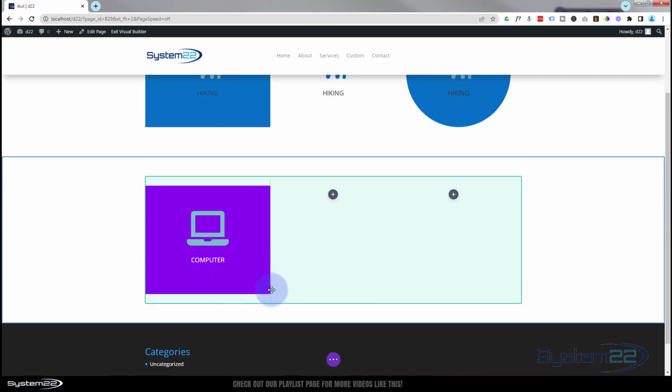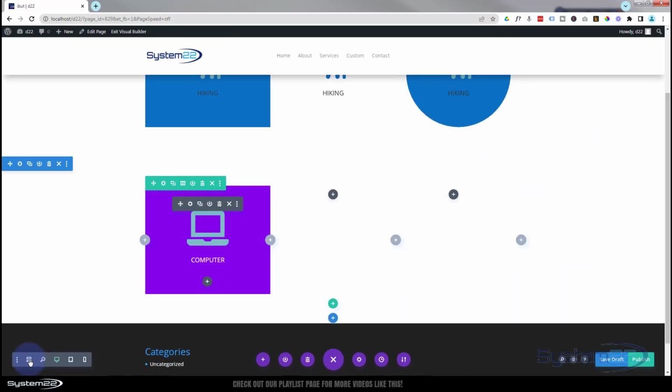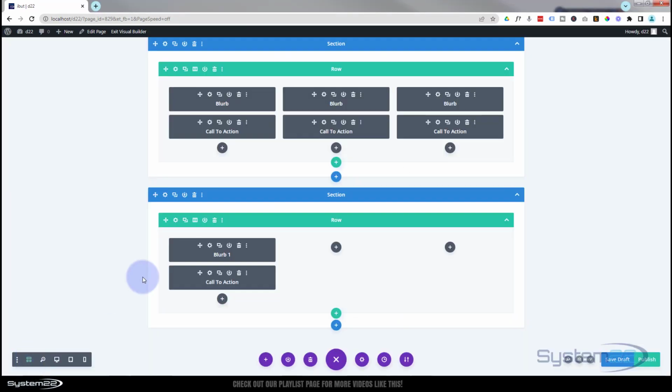Now to do this, because we've done a bit of positioning here, it's going to be hard to get to both of these modules because they're on top of each other with a visual builder. As you can see, I've only got 1 module tab, although there's 2 of them stacked on top of each other there. Easiest way around this is to go to wireframe or back-end mode. So if we go down to our little purple button, little icon down on the bottom left here, click on it, and it takes us to the back end.